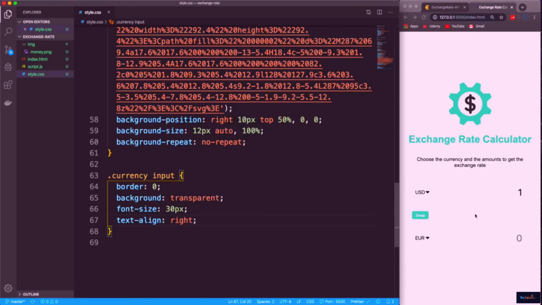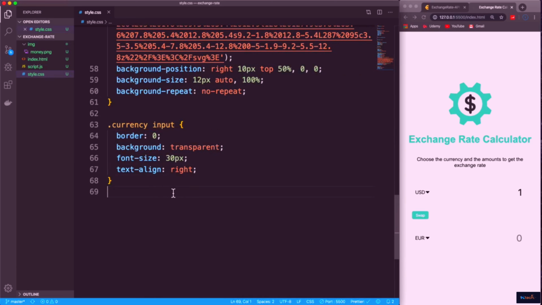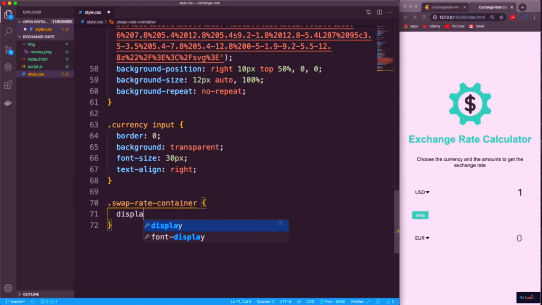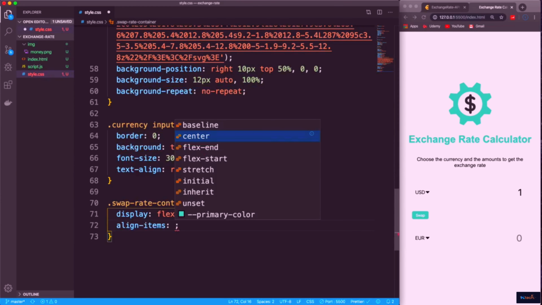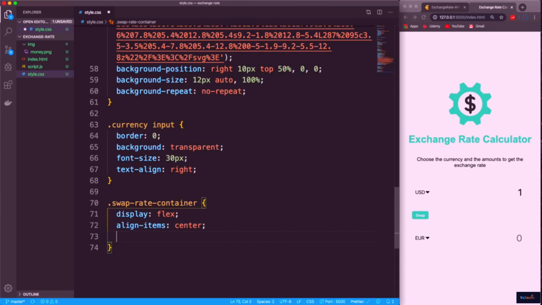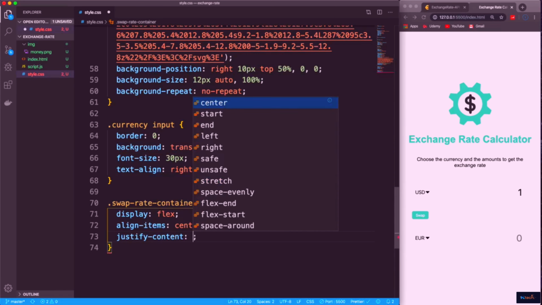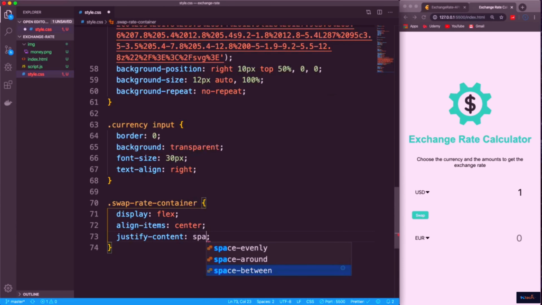And then in here, you can't see it right now, but we will have the rate here. It'll say like 1 USD equals whatever euros. So we want to style the swap rate container and the rate, which is the thing we can't actually see yet because that's going to get generated with the JavaScript. So let's say swap rate container, and all I want is for this stuff to align horizontally, so we're going to say display flex and align the items to the center and justify the content, and we're going to use space between.